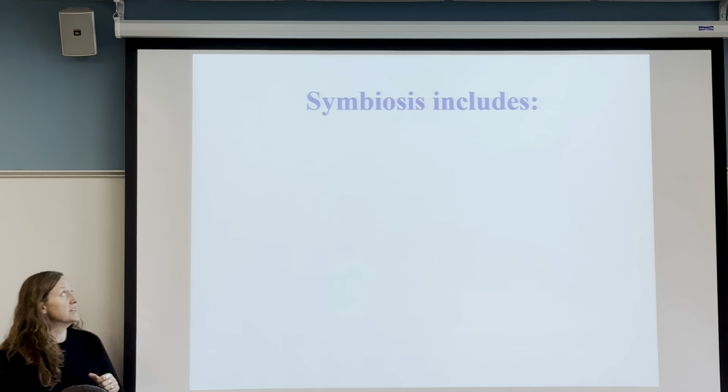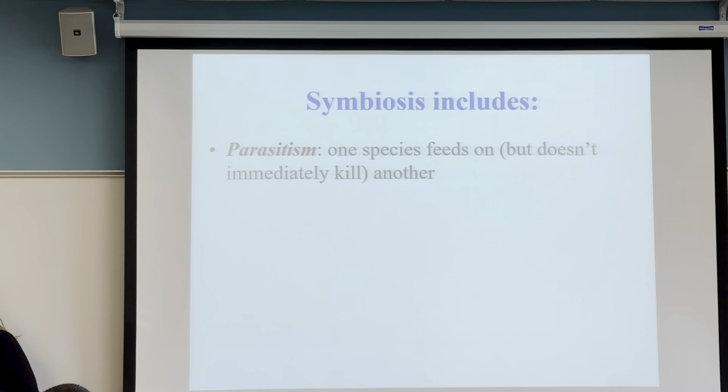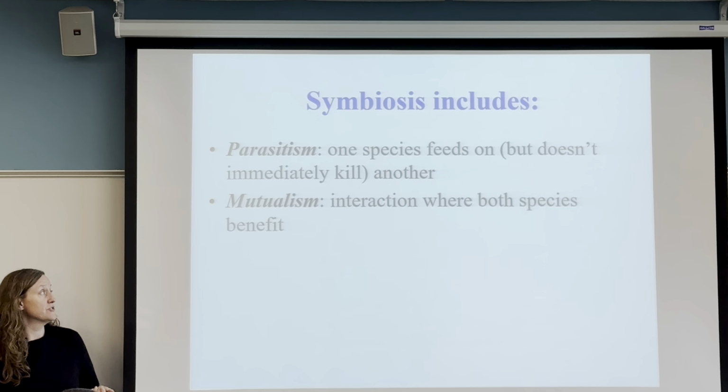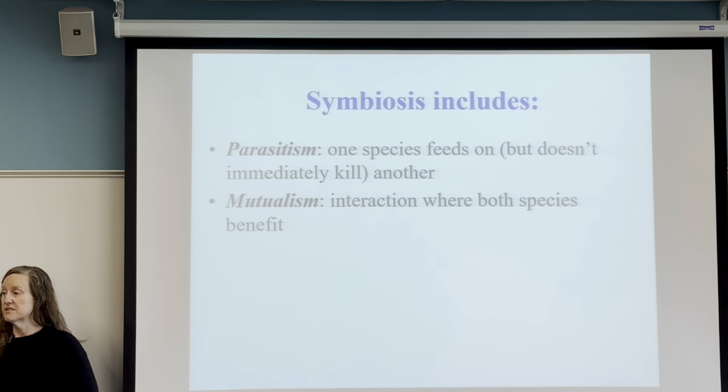Okay, so symbiosis includes parasitism, where you have a parasite or parasites that live in and on their host. They want to keep their host alive for a long time so that they continue to live on them and survive. Mutualism, this is probably the most common one when we're looking at symbiosis, is that both organisms benefit from this relationship.